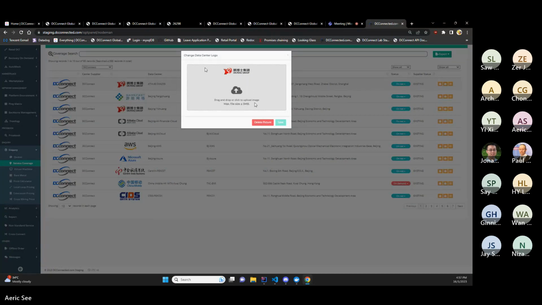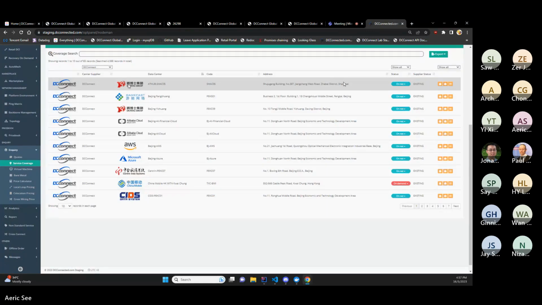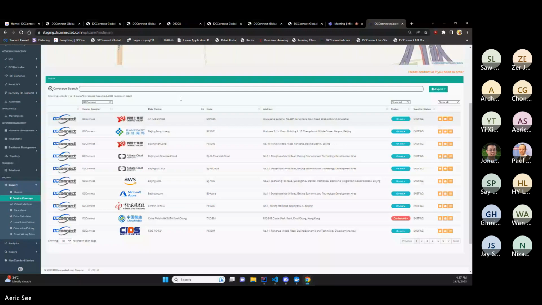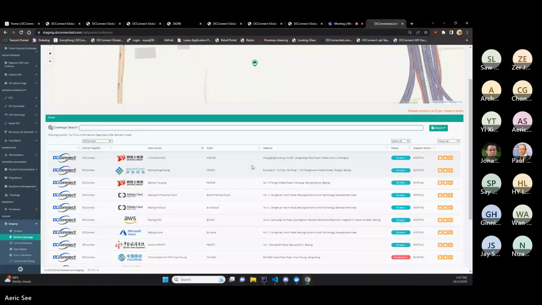So even when you delete this data center logo, the facility operator logo will also appear, if you have already added the facility operator into this node.